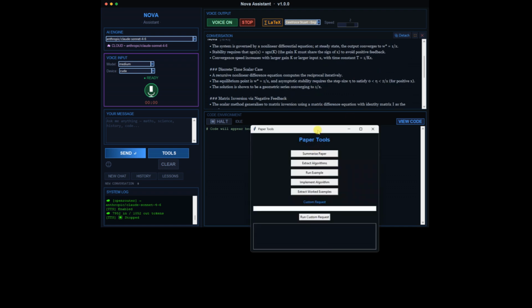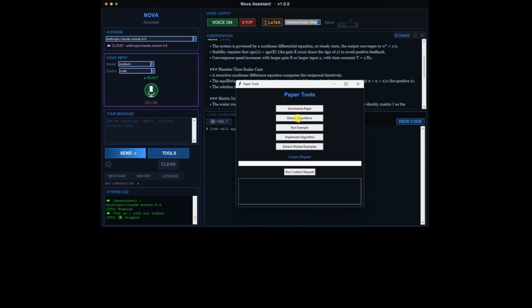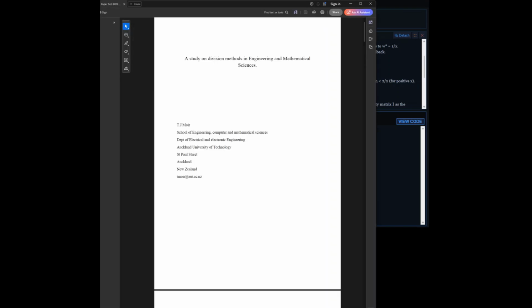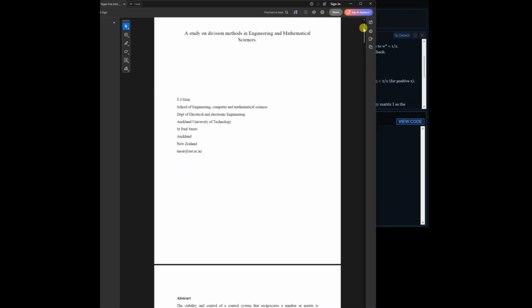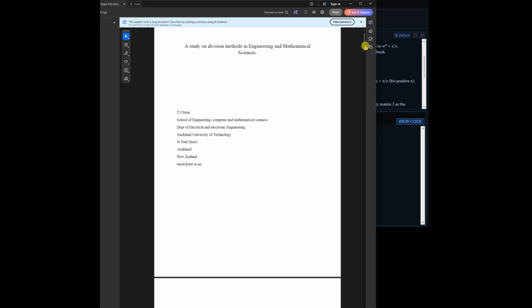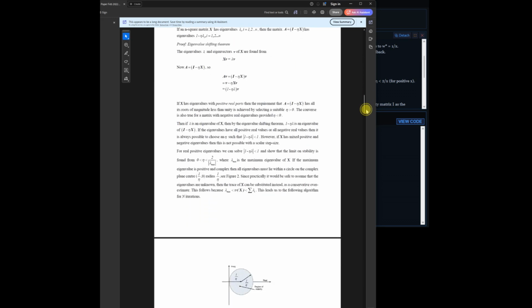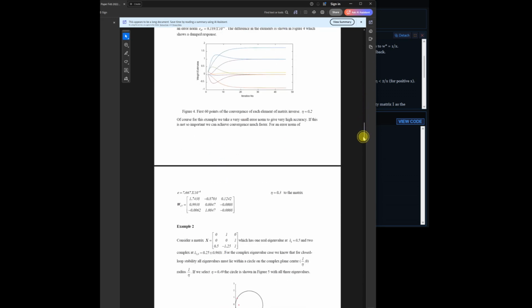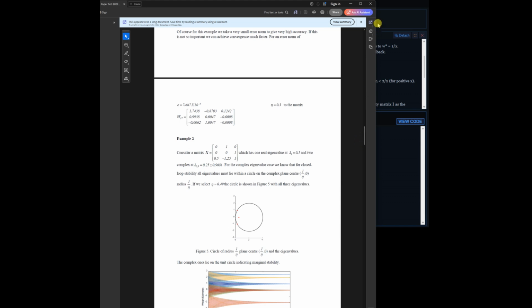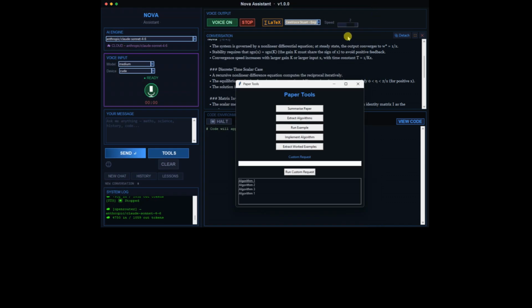Now, what I can do is I can say to it, extract algorithms, because I think I showed you the paper, didn't I? In the paper, it's got a number of algorithms in it, or examples. If it doesn't actually have algorithms as such, it kind of takes examples. So it's called it algorithm 1. So I'm going to take algorithm 1, whatever that is, and implement the algorithm.